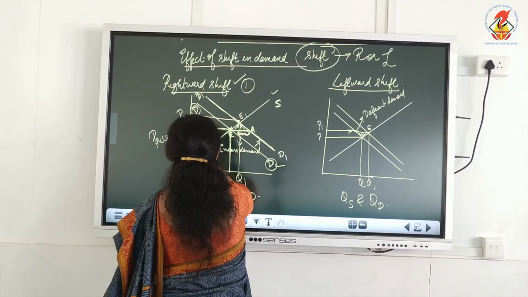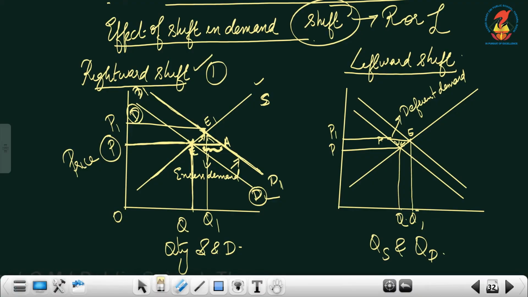What is the existing price? P. And the producers are ready to meet this excess demand of EA only by increasing the price. So somewhere over here we can set the new price. That is P1. I have already drawn it for you for ease. So somewhere over here, just above P, we have to keep that in mind. Now when the price increases, what will happen to the suppliers?